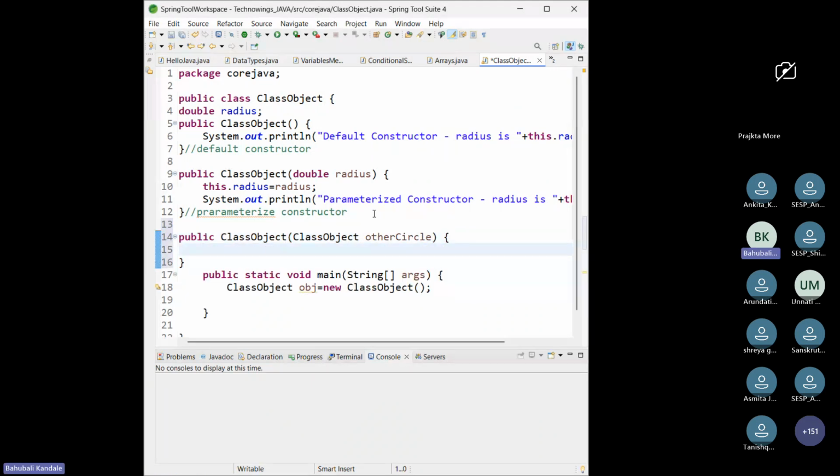What I'm doing here is creating a new object using another circle object.